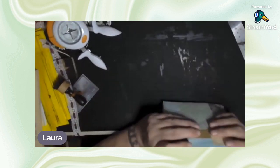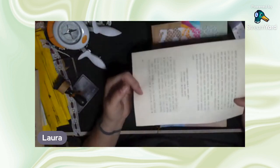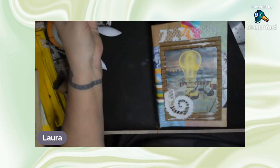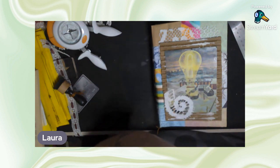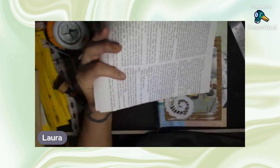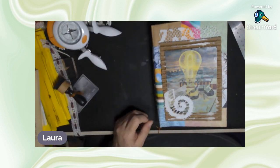For me, for whatever reason, I don't mind sheet music being sideways. I don't mind my Japanese pages being sideways, but it really bugs me to have English sideways. Maybe, it literally just occurred to me, it might not bother me because I can't read sheet music and I can't read Japanese. So the fact that it's sideways doesn't bother me because I don't know what it says anyway. Whereas things written in English, my native language, sideways, I know what it says and I have to turn my head sideways to be able to read it. I don't know, and I literally just processed through that with you guys.